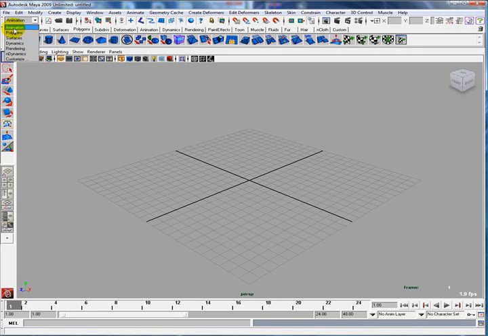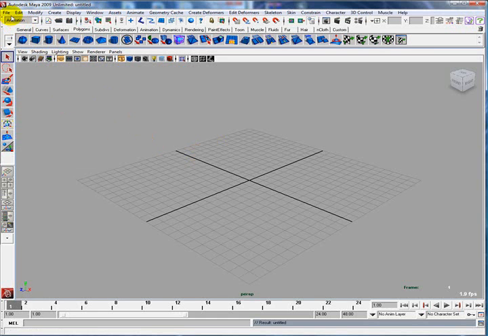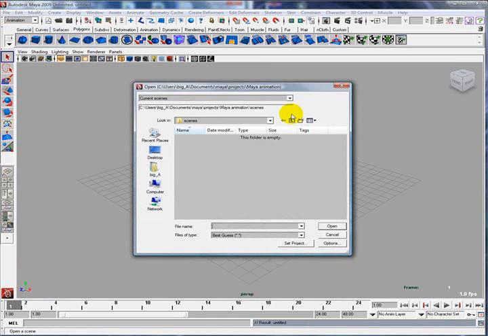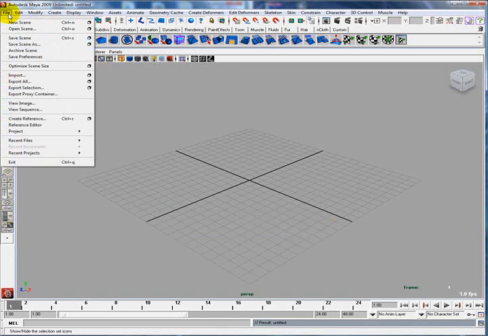So let's look at animation right here. Basically, when you change a menu in Maya, it changes after Window. All the first six right here are always the same. So for us, you have the File menu that lets us create a new scene. It's very simple, obviously. You have open scene, so you can go and find a file and open it up. After that, you can save your scene, you can save as.